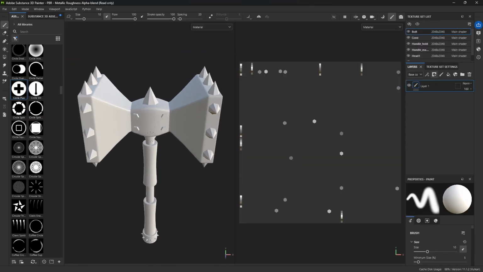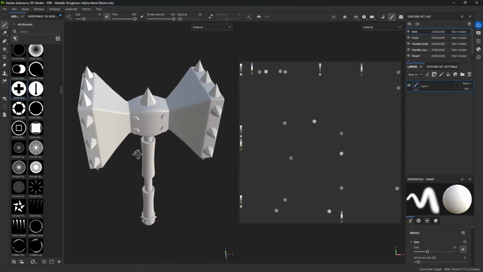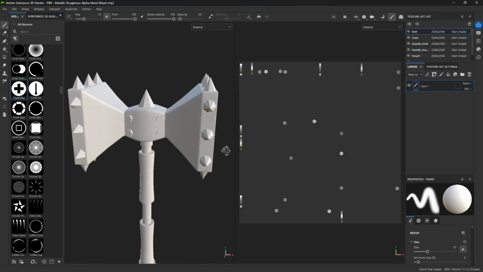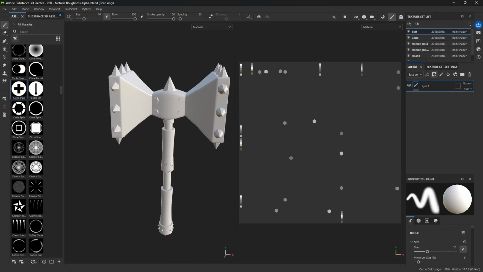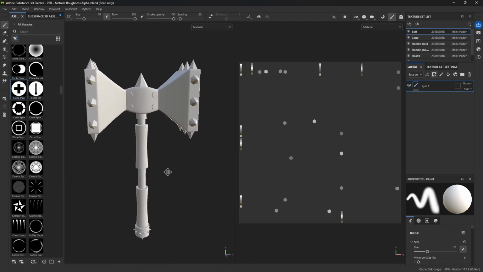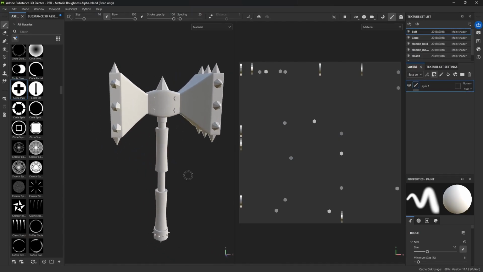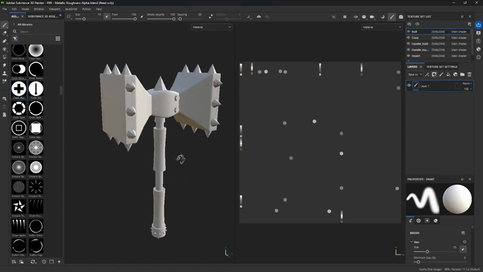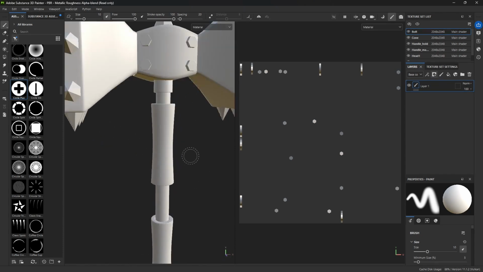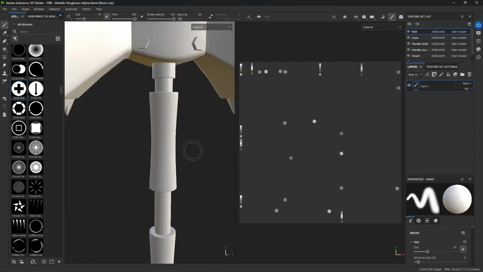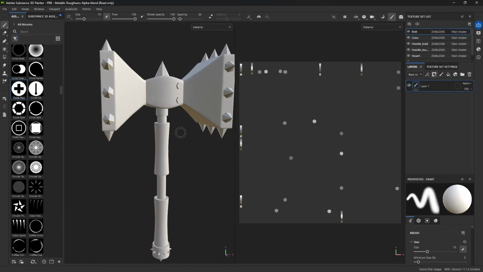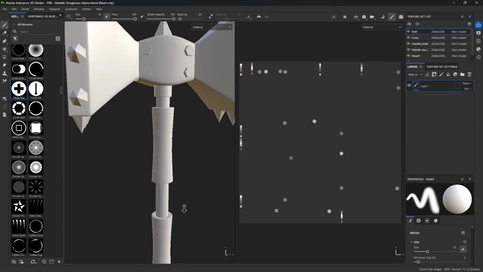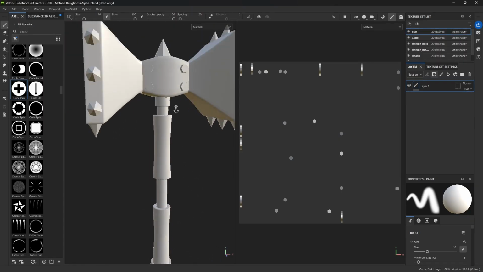Now take a look at this. You can see now that our model is round just like the way it is inside of Maya. Everything came out clean. Now, if you are new to Substance Painter, I'm going to give you basic navigation. The way you navigate in Substance Painter is the same way you navigate in Maya. You hold Alt to orbit around. You can use the scroll wheel to zoom in and out, or you hold Alt, use the right click and the left click to zoom in and out.